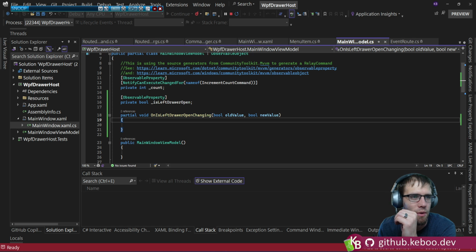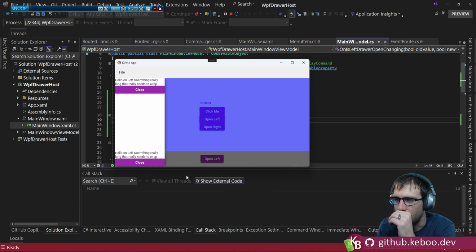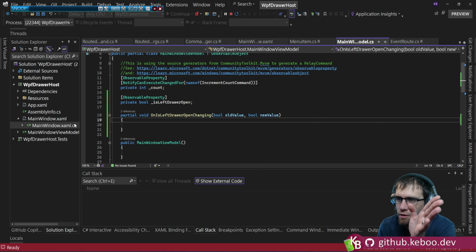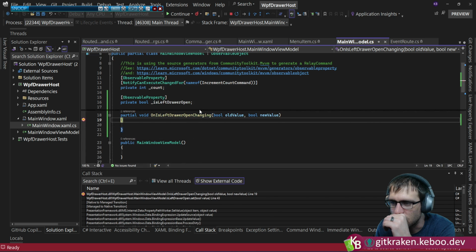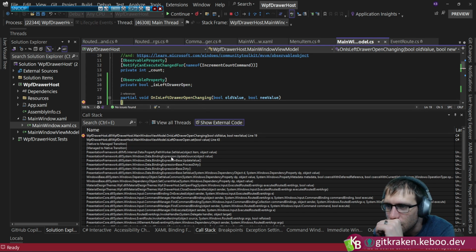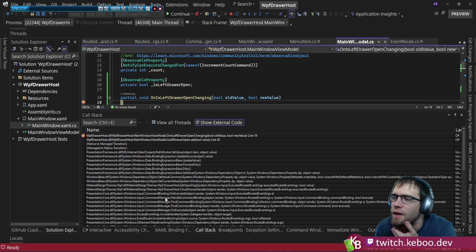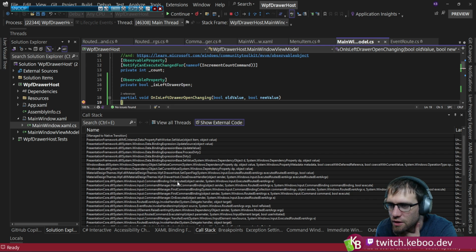Turn off this breakpoint really quick. Open left. Okay, so they open together. Good. Now, we are going to come up here and once again catch it on close. We're going to chase the bunny rabbit. Okay, so the binding is doing it. Set open flag, close drawer handler.